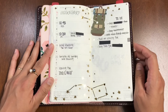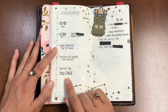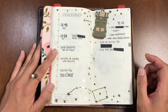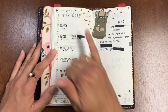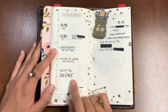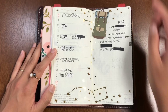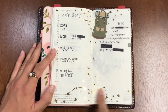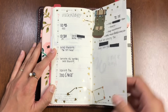The following week, we were getting ready to leave for a big family camp in Kentucky, and we do not live close to Kentucky. So this week was pretty much just trying to prep for that, because it was going to be 5 days that we were going to be gone. So I just did a bunch of stars and constellations and the little hiking backpack.